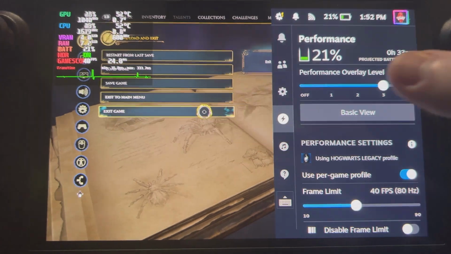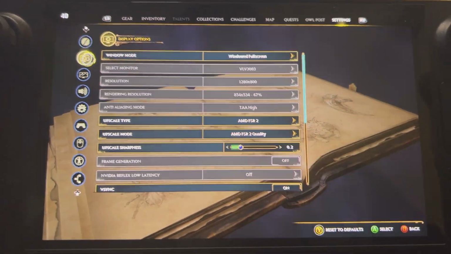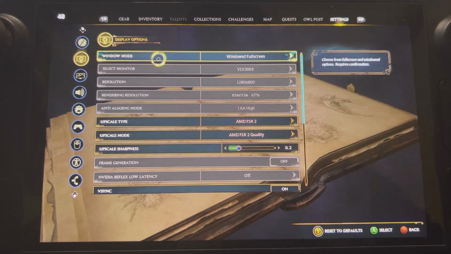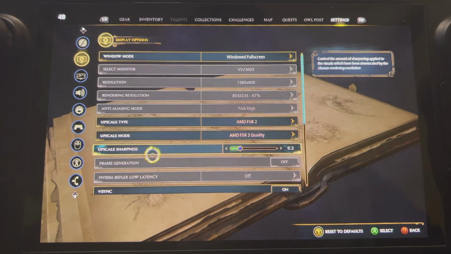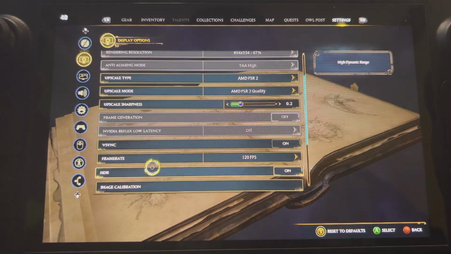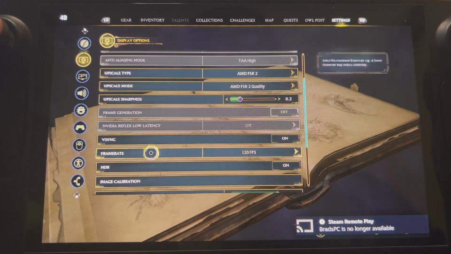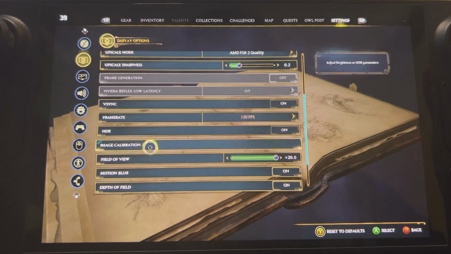I'm going to clear the performance overlay off here real quick. So I've got it on windowed full screen, FSR running on quality mode, sharpening, you can adjust that as you see fit. I have VSync on, frame rate to 120, which doesn't matter because we're capping it out. HDR we are using.